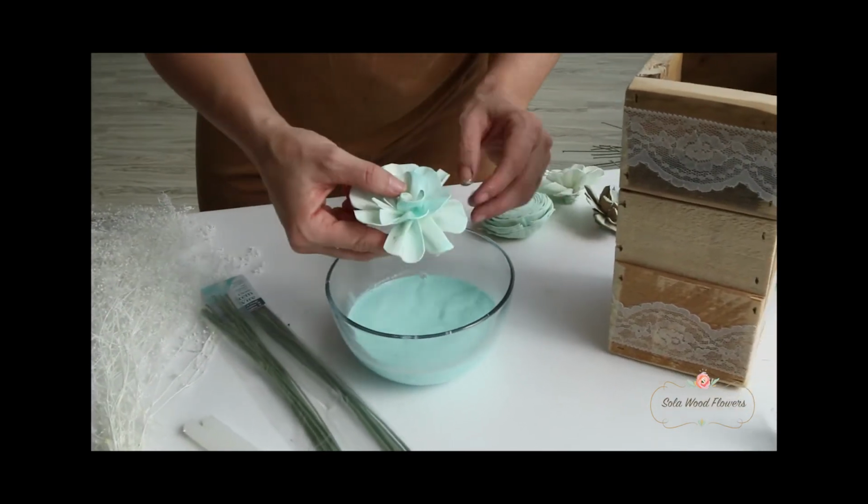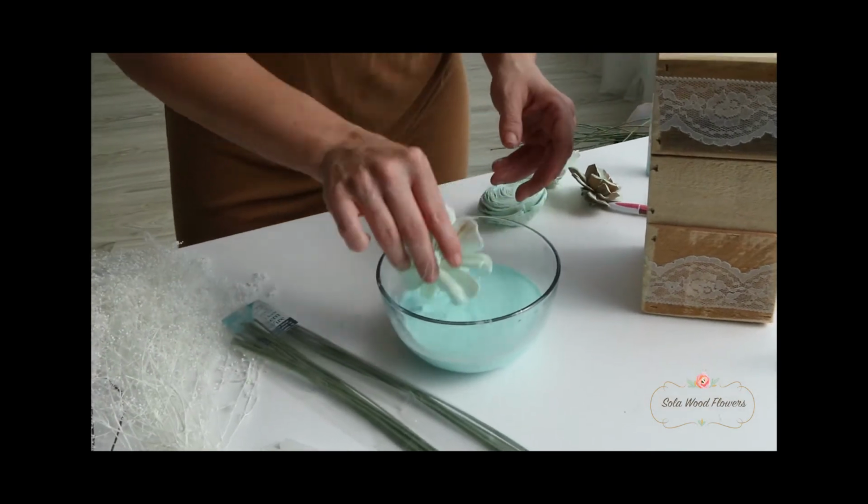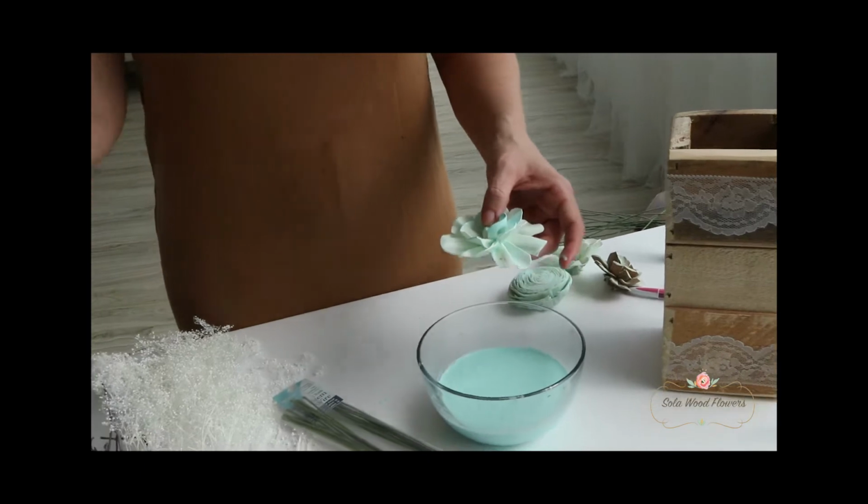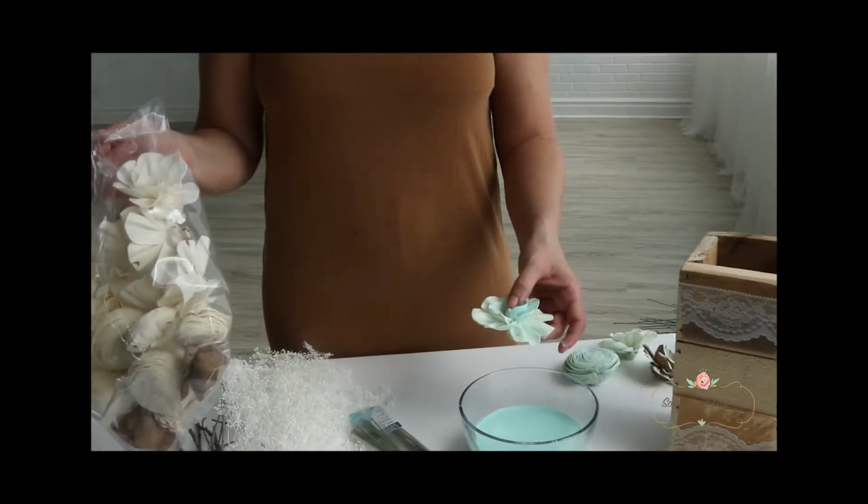If you're in a hurry, if this is a gift and it's gotta be done now, you can put them in the microwave. They're just gonna be a little bit brittle. So dye all of your flowers, let them dry, make sure they're completely dry before you move on.